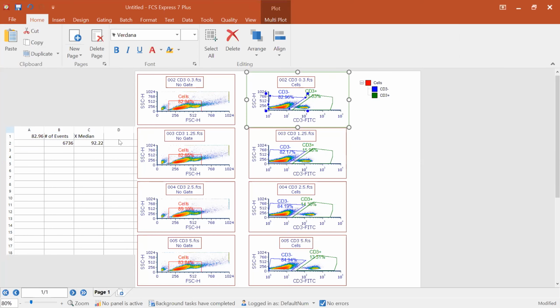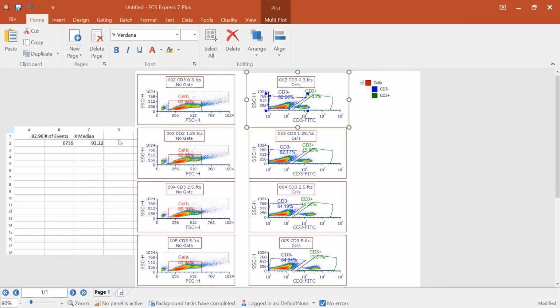But again, I know we have 6 data files and we have 12 gates we want to pull information for here. So another way that we can get information to the spreadsheet is via the data list. What we can do is grab all the data files in the data list, drag them to the spreadsheet and say, give me some information about all those data files. So for instance, if I want to say for CD3 negatives, give me the file name and the median, we'll use median as MFI here for my negatives. It's going to put in a column for the file name and the median, and we'll just label this CD3 negative.